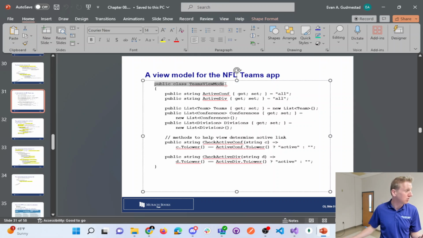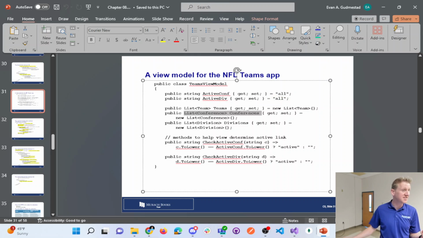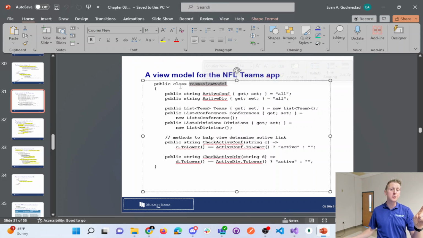This is a single class that pulls data from a Teams table, a Conferences table, and a Divisions table. And then we can send this view model out the front door to the view. So I think of a view model as a join of multiple tables' worth of information to send to the view. The benefit when you use this is that it is now strongly typed.